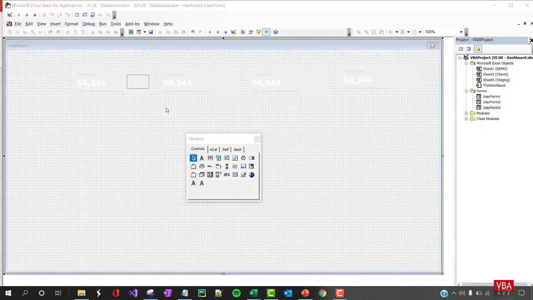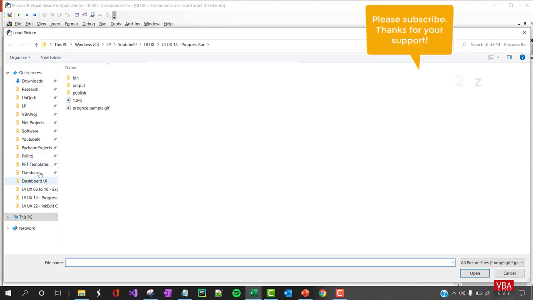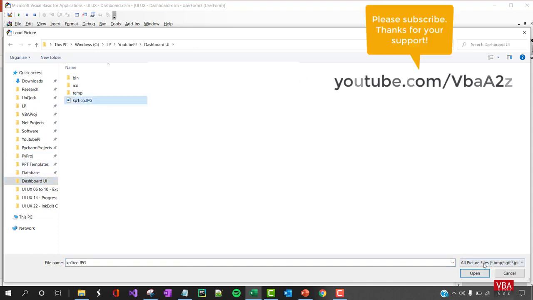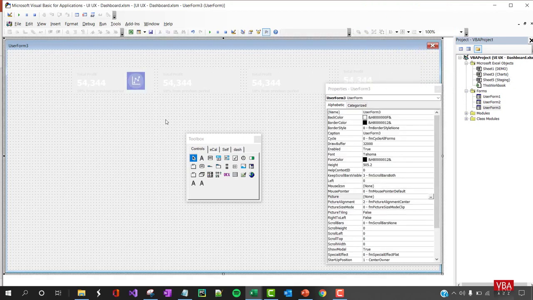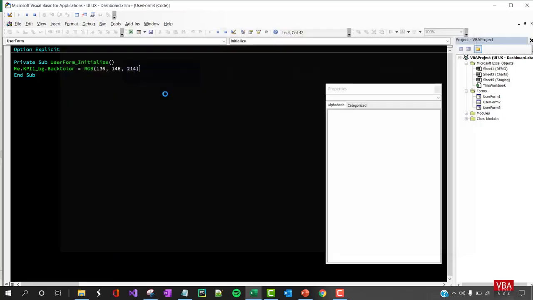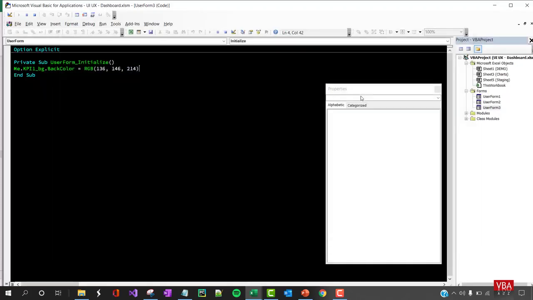So it's easier to identify. And then from here, first let's remove the back style to transparent, no border. And then from the picture, you already know you can dynamically assign this picture. So going to UI dashboard, select this and click open. And here is your icon, which we just created. Okay, so that's how I created that. Cool. All right, so once you have this, you replicate the same for the rest of them in that same fashion.